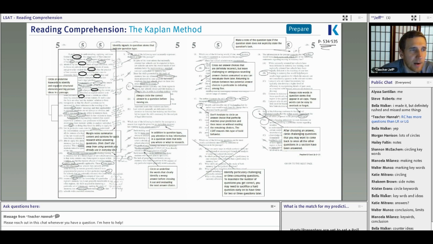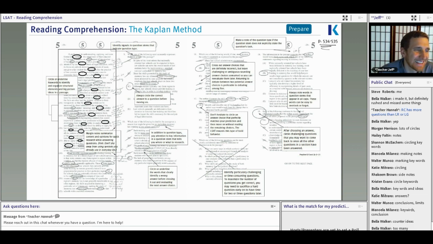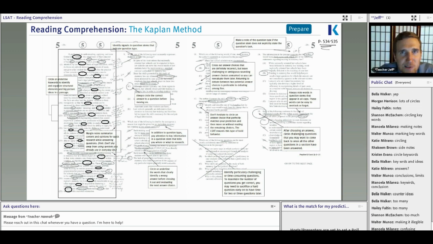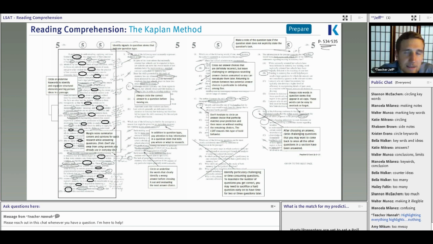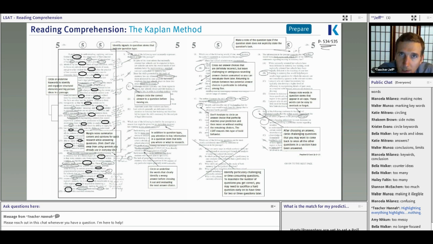What am I doing right now to this passage? And I know that at least some of you have totally experienced this. Right, way too many, right? I'm totally turning this passage into Swiss cheese. It's getting way too messy, too confusing. If you're circling everything, congratulations, you have just circled nothing, okay? So we need to be very careful about the amount that we mark. We want to mark big and important ideas, which begs the question, what constitutes a big and important idea?